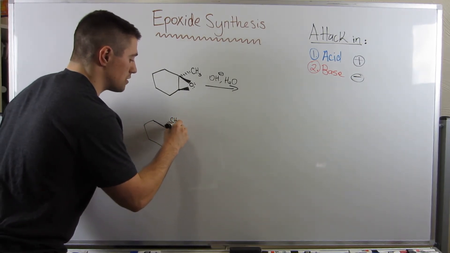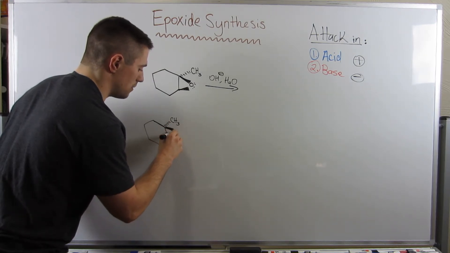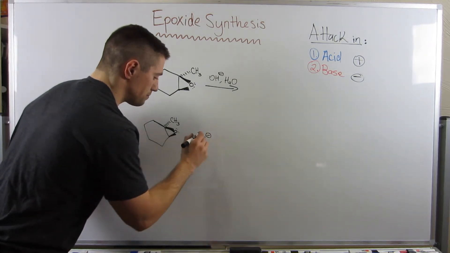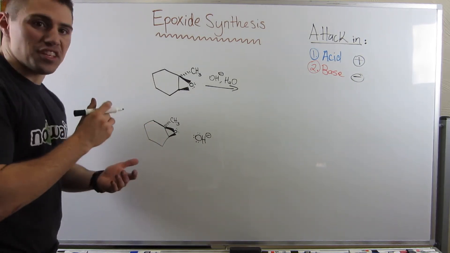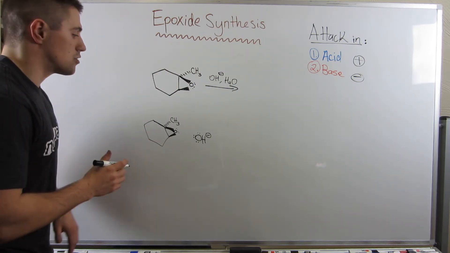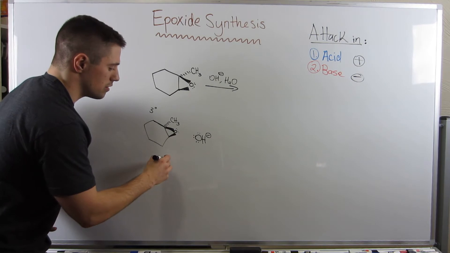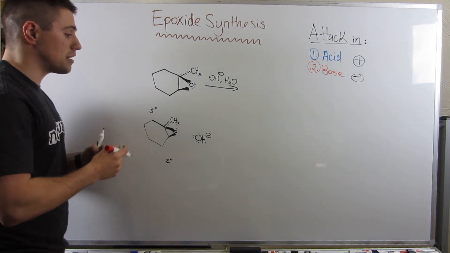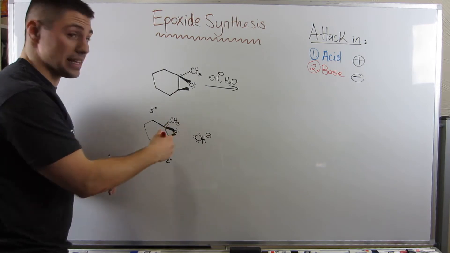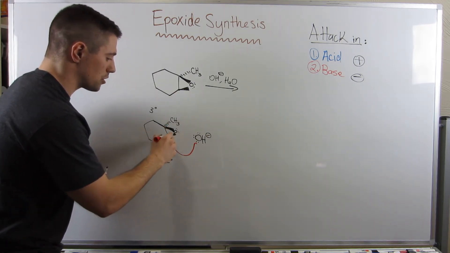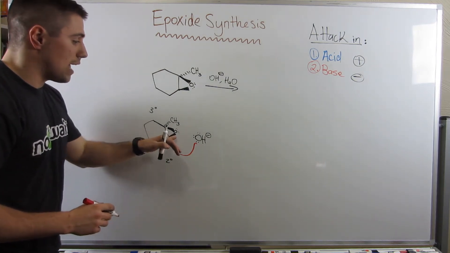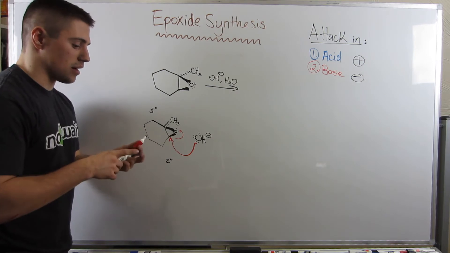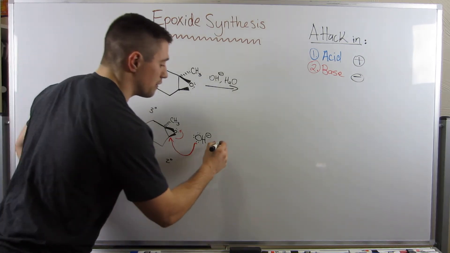The basic environment is more intuitive because you're looking for the carbon that is the least sterically hindered. There's no protonation because we're not dealing with positive charges in this mechanism. Hydroxide is our nucleophile - reactive and ready to go. This comes down to sterics in a basic environment. Are we going to attack the tertiary carbon or the secondary carbon? Obviously the secondary carbon - he's less sterically hindered, easier for the hydroxide to go in and attack. We go in and attack from the bottom side because this is a wedge, so this hydroxide is going to be a dash. While that's happening, the epoxide wedge bond breaks - otherwise we'd violate the octet rule.